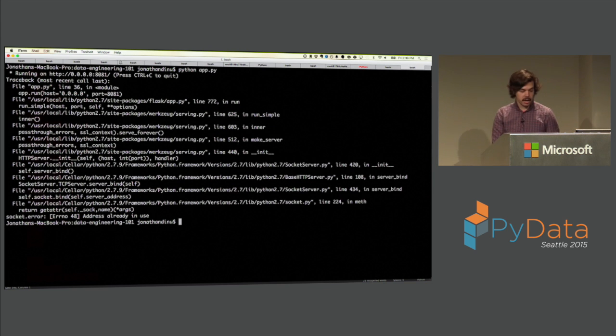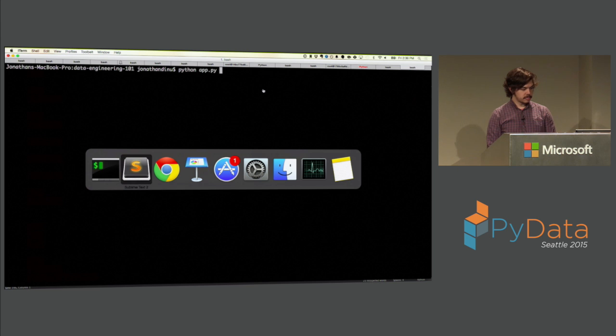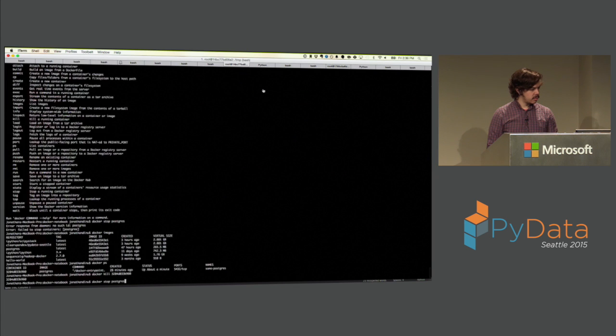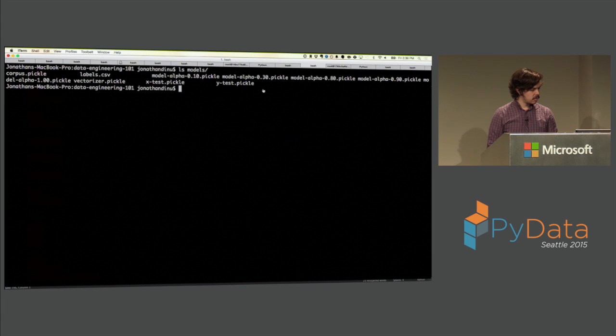So if we say Python app.py, this actually is telling me that it's already running. So my app.py is already running. I can rerun my whole pipeline. So I'm just going to get rid of all of my models.